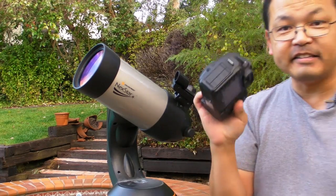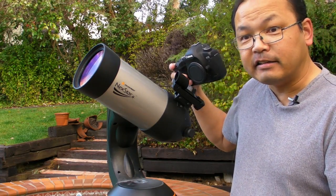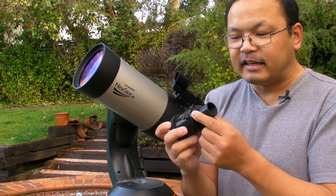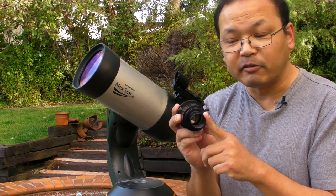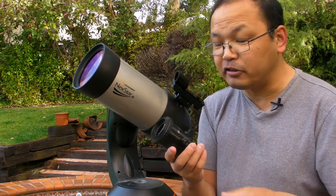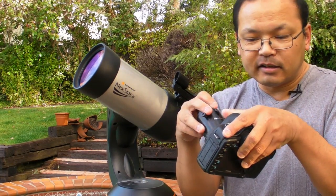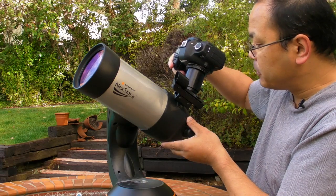How do we take this camera — in this case a 5D Mark II — and connect it to the telescope? Fortunately, it's easy, using this adapter from a company called Scopetronics. It is a camera adapter for a telescope with a 1 1/8 inch flange for the eyepiece on one end and a Canon bayonet mount on the other. This costs about $90 US dollars — not too bad for a piece of really well-machined aluminum. You mount the bayonet mount onto your camera, then mount that into your telescope.